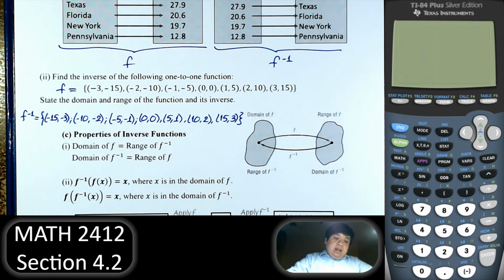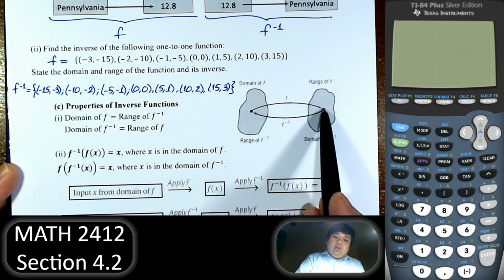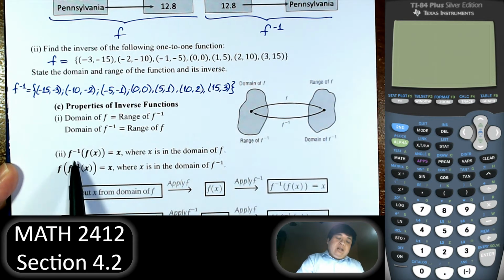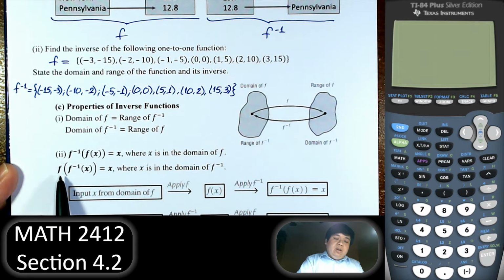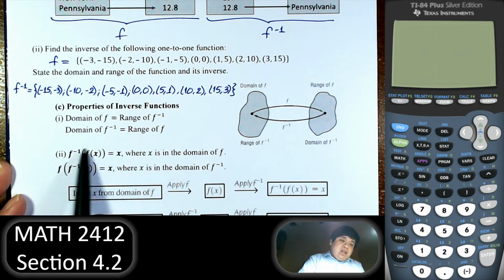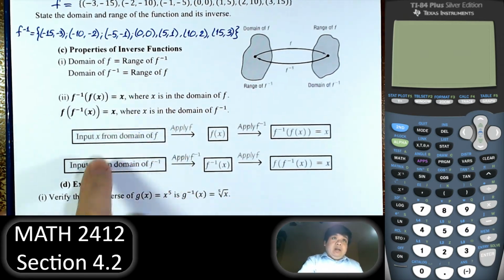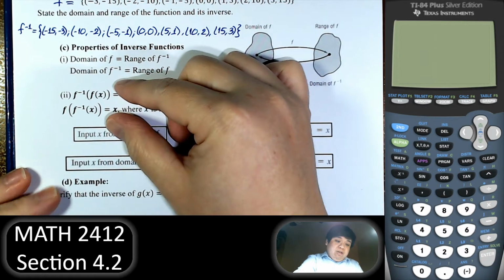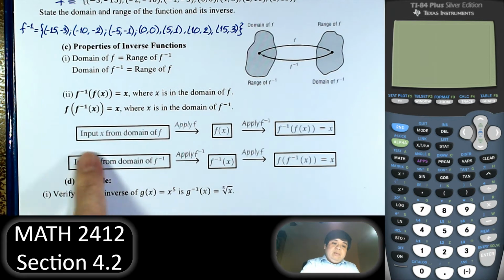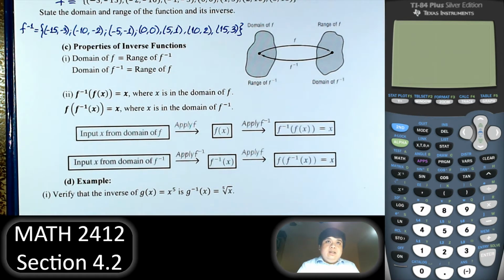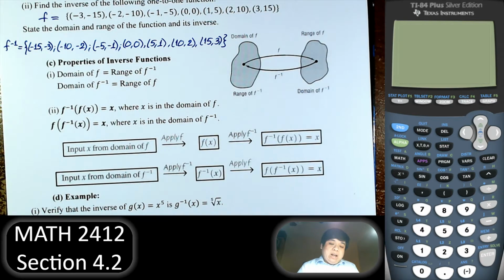Because of that, if we start from a point x, take the function, we go to y, and take the inverse, we will go back to x. So the composition of the inverse with the function is x, and the function with the inverse is x. We can put this together as a definition of the inverse if we want to. In some other books, this is the definition of the inverse. If the function is one-to-one and we have these two, then they are inverse of each other. So we start with x, apply the function to get y, apply the inverse, and we get back to x.